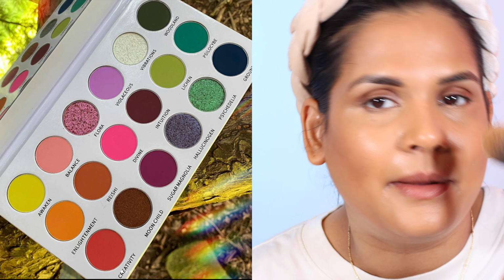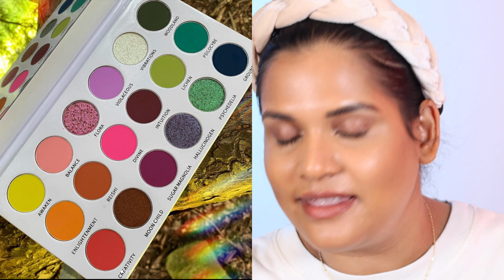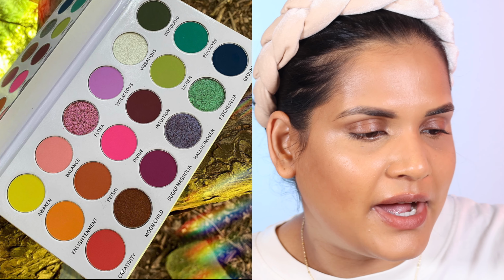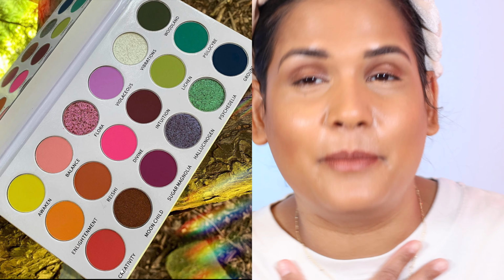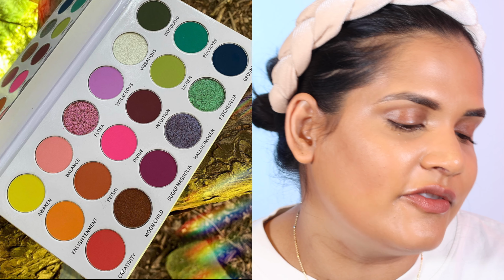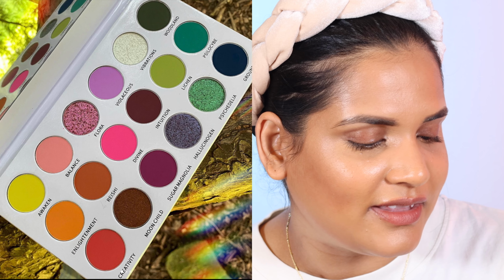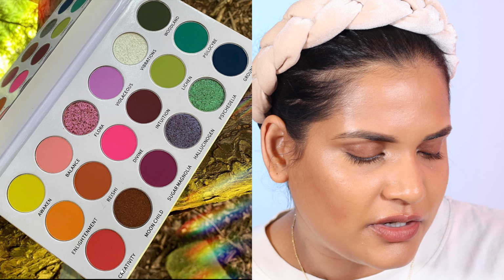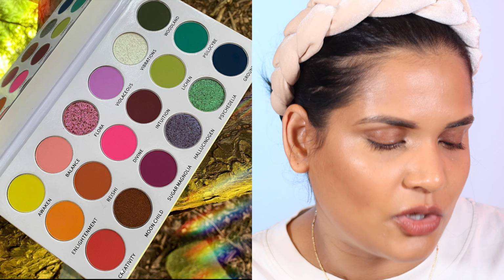I'm still a little bummed that I missed their Strange and Unusual palette. Listen, that palette's gonna haunt me because all my friends that have it really love it. But this one I don't really love for me, like the yellows and stuff. So I think I'm gonna pass on this, but congratulations to the brand and the creator. It's always so cool to see indie brands partnering with creators that they love, and the artwork of this is so cute too.